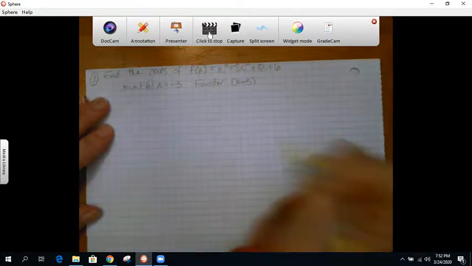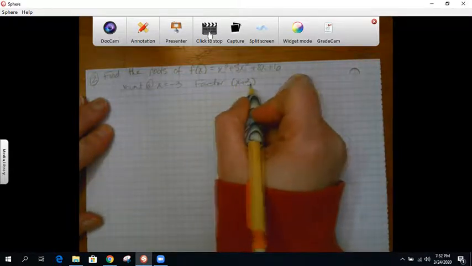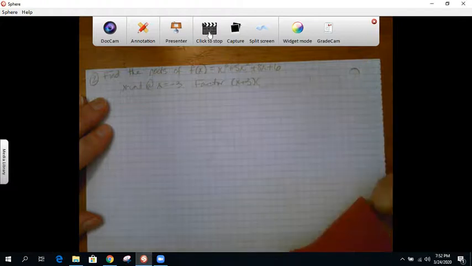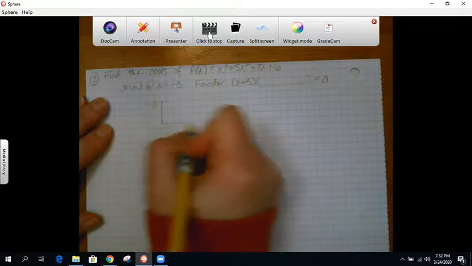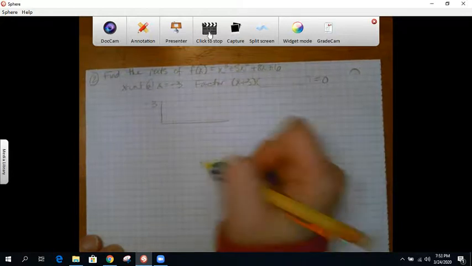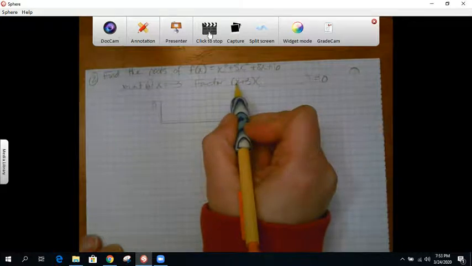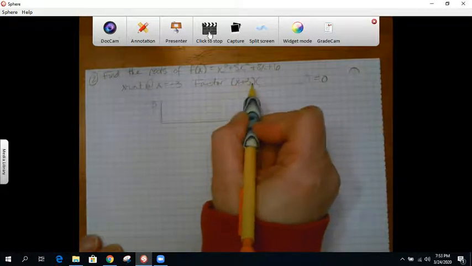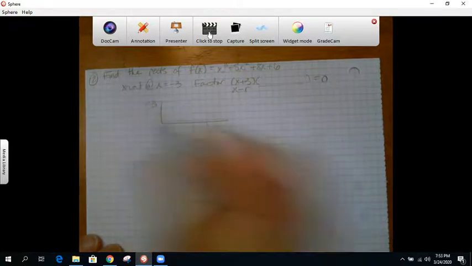And so what I'm going to do is, if I know one factor, I want to find the other factor of this, so I could set it equal to 0. And so we had talked about doing synthetic division, right? So if I know the one factor, I can divide by that factor and then take whatever's left and then factor that or solve that. My factor is x plus 3. It's in the form x minus r. It's the r that goes out here, so that would actually be negative 3.